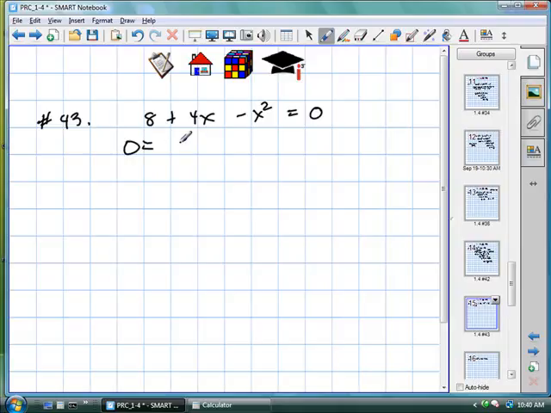Couldn't I go like that? You see what I did, everybody? So I saved myself a little grief. I wanted a 1 to be out in front of the x squared, and I actually got it just by adding it to the other side. Okay, now I got to complete the square, so I really got to get this 8 back out of here. I know some of you thought I wasted my time there, but I could have left 8 over there.